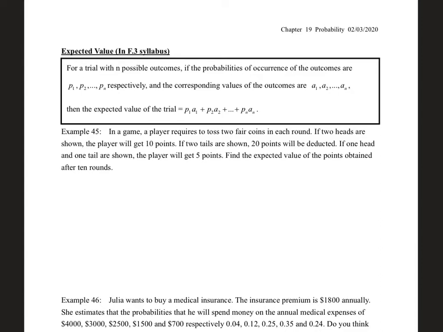Now we come to the last part in probability that you learned the idea of in junior form, which is called expected value. But let's see how we are integrating it in a more in-depth sense in probability. So first of all, expected value is simply the sum of probability times the value itself. What does that mean? Let's take a look at example 45 here.